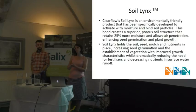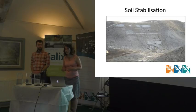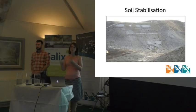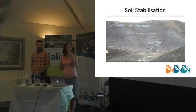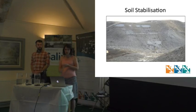So you're supporting the farmer to develop better crop systems, you're allowing 25% more moisture to be held within the soil itself. We've done a study with an agricultural college that says that we're getting 75% better germination of seed if they're seeded with this. So it's basically really good, and because we were saying that a lot of soil comes from farmland, we're looking at how we might be able to work with farmers to both improve their crop systems and use something that's very sustainable to stop the soil migration from the surface. Again, soil stabilisation in situations where you've got this, HydroCX, great. Curtains, great. But really, if you can add any sort of flocculant into this, you're going to stop some of that migration because it's going to lock the soil together.